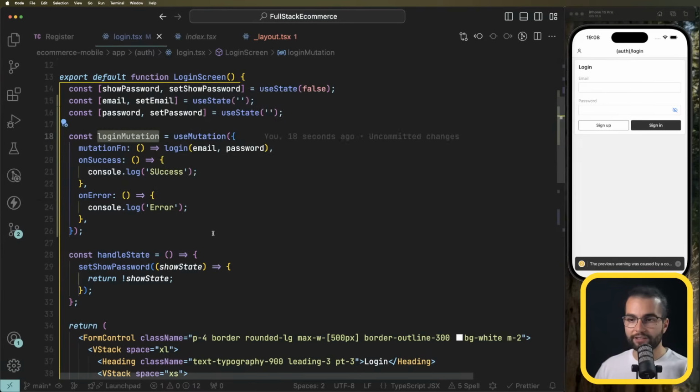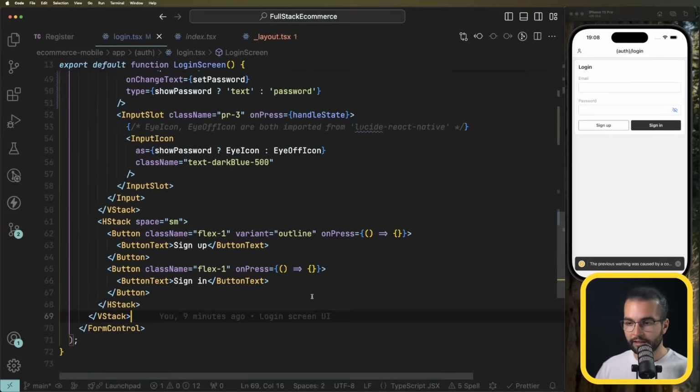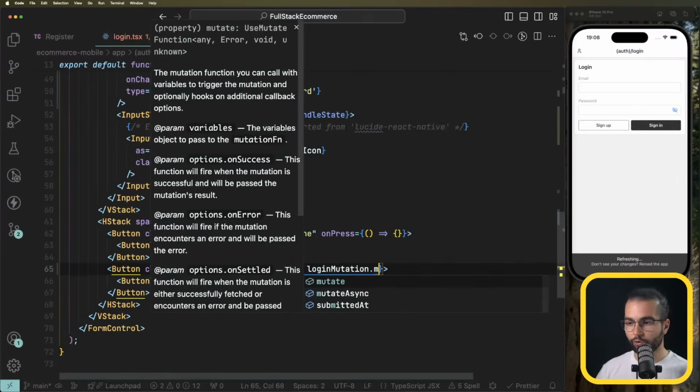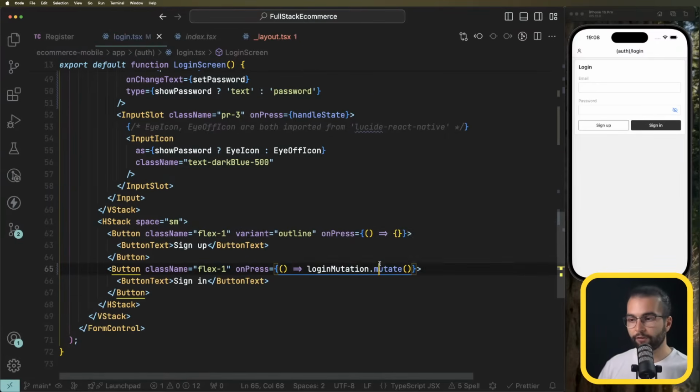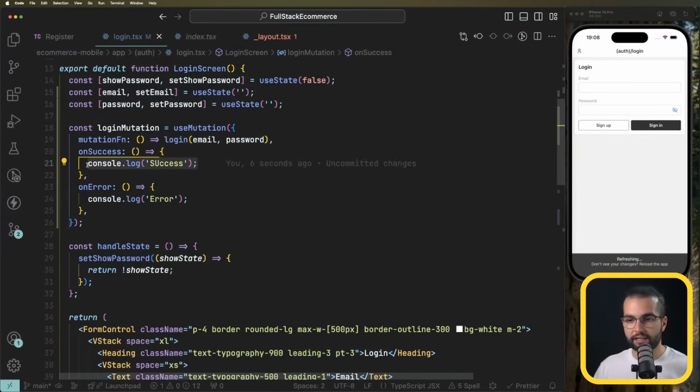So we're going to take this login mutation, go to the login part, and say when we press, I want to call login mutation dot mutate. This will trigger this login function from here. If it's successful, we'll go here. If error, we'll go here.